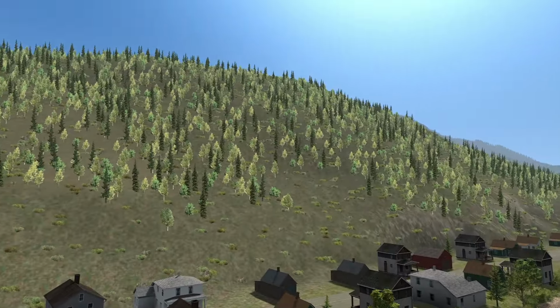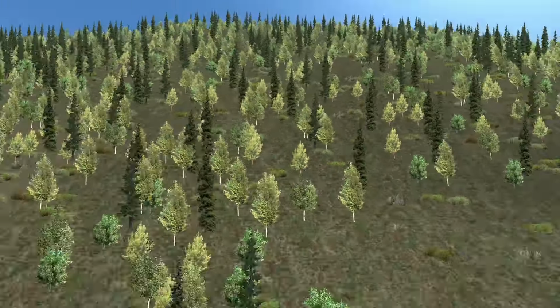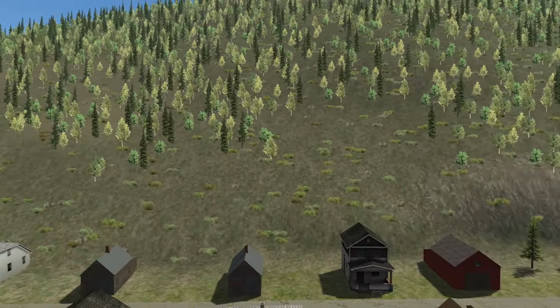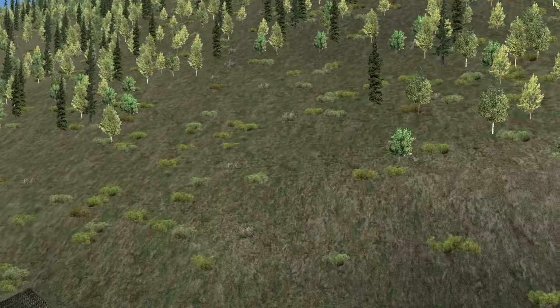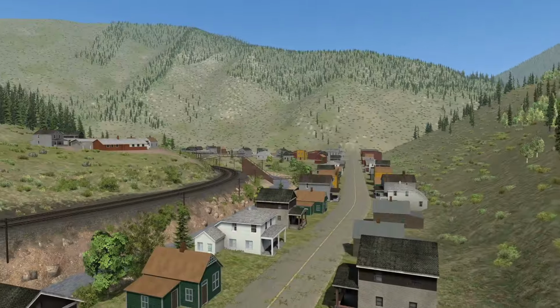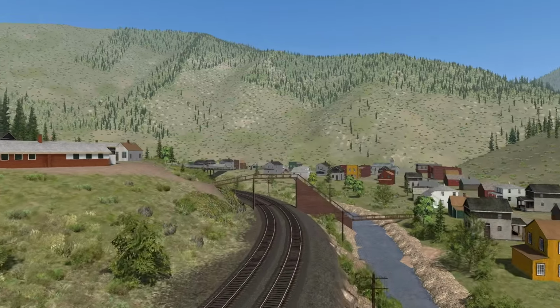The side of this mountain doesn't look too great with these 2D trees with how bright they are. I definitely would not have gone with those. But I know it's hard in Train Sim Classic to do steep gradients like that and have them look good. I mean, it's no excuse, but, you know, I get it.